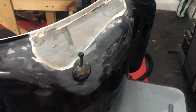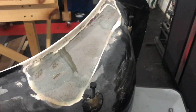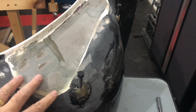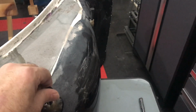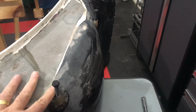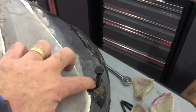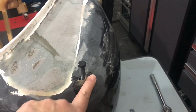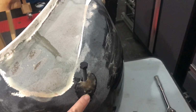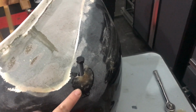All right, well, we fiberglassed this area in, and this did the job. I sort of racked my brain as far as how to get these screws to really be set in the seat firmly, so when I fiberglass it up, they line up with the holes in the brackets, and I think this did the job. What I'll probably do is put a little more fiberglass in here, and then I'll get the 60 grit sander and just take off the sort of waxy coating that gets created when the polyester resin cures, and then we'll be ready to go.